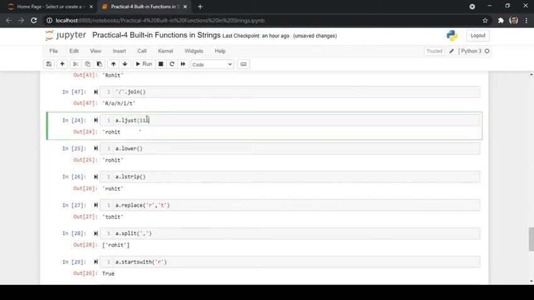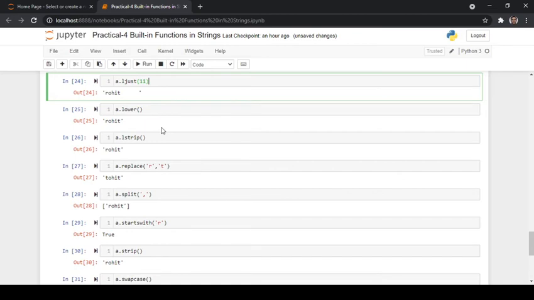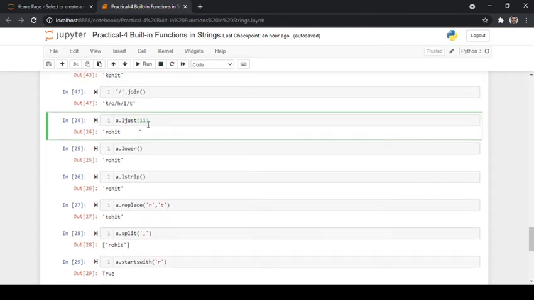Next, a dot ljust. What did center do? It placed the string exactly in the center by keeping the width in mind and also two points in mind: the length of the string and the number of spaces to be given at the left hand side and at the right hand side. What does ljust do? It is going to adjust the width onto the left hand side by adding leading spaces onto the right hand side. So if we give 11, taking the length of the string as 5 characters, 11 minus 5 is 6, and these 6 spaces are given onto the right hand side. This is what ljust does.